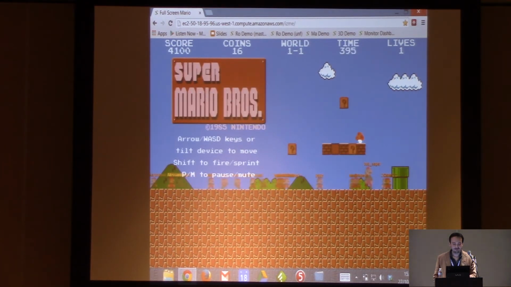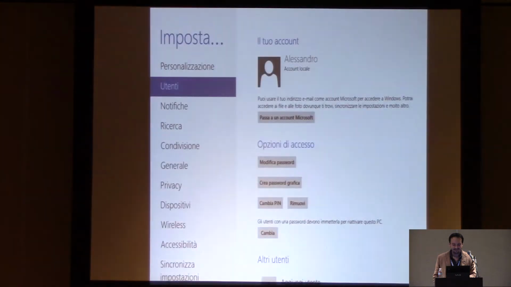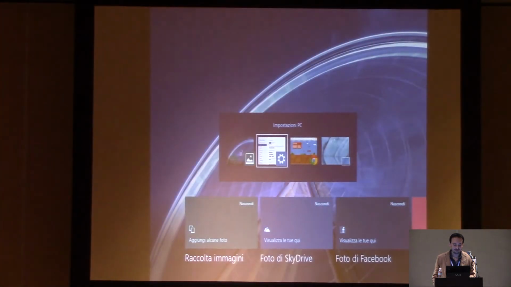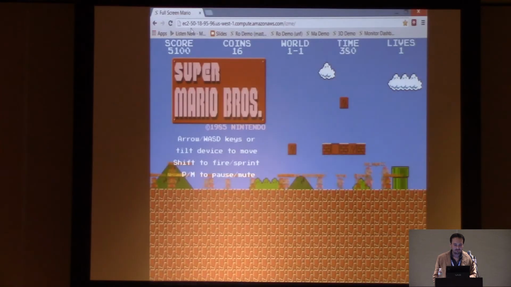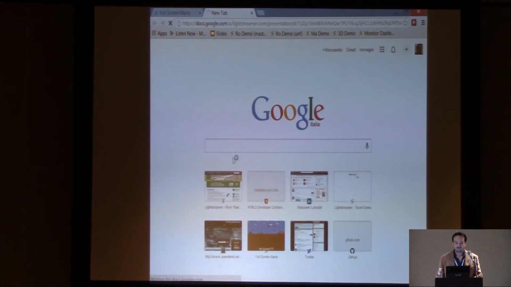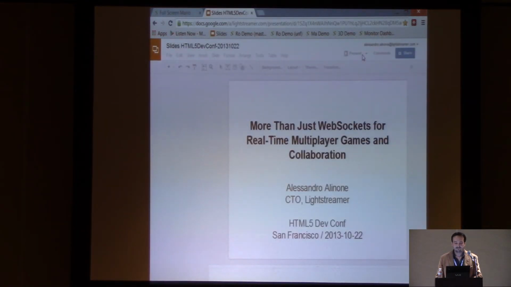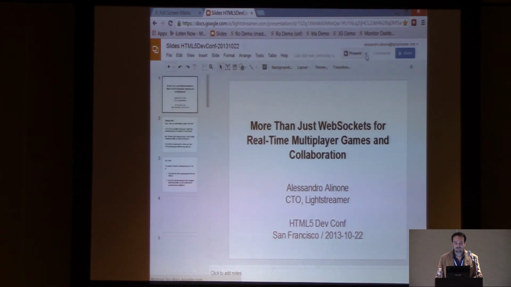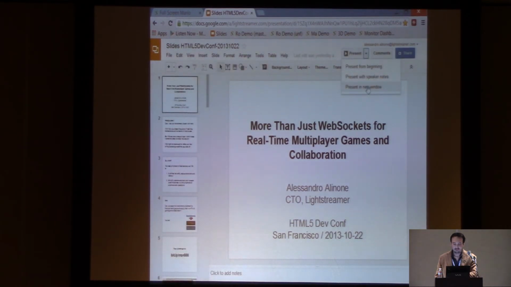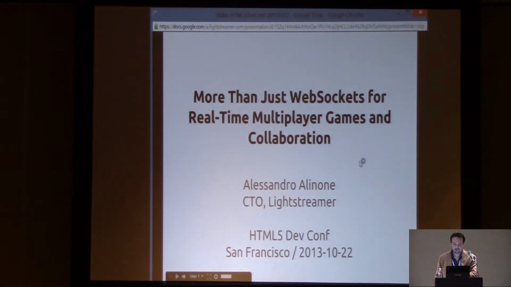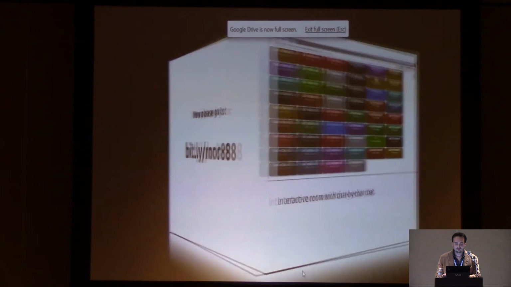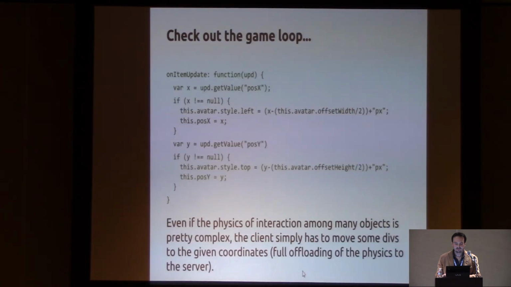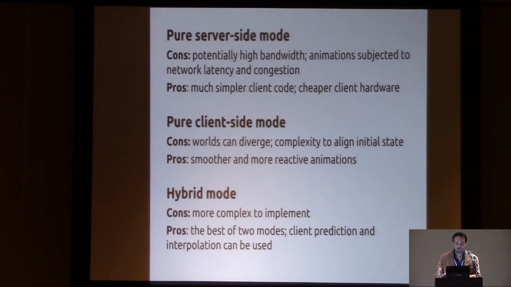So let's stop the fun. And if I can find my... I closed my slides, sorry. Oh, God. It's the worst error I could make. Okay. And now we have some background music. It's quite nice. So let's go to where we were. Okay.